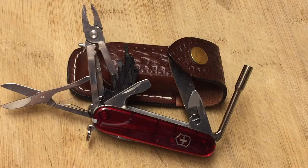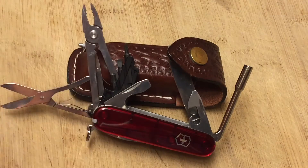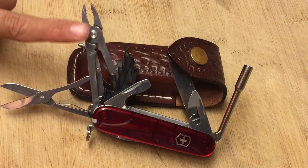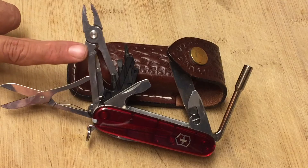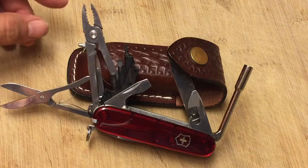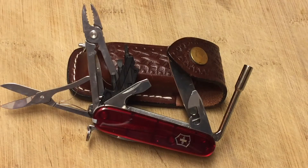It's a Victorinox Cyber Tool, and I always thought this knife was so cool because of all the amenities it has. First of all, I'm a sucker for any Victorinox knife that has the pliers, because those pliers are fantastic grooming tools. I've never really used them in a mechanic form — like tightening a battery cable — I don't think this would do it. But they're excellent for pulling facial hair. They're like the best tweezers you're ever going to get, honestly. I'm an equal opportunity plucker.